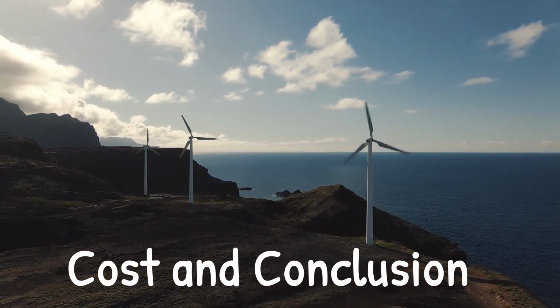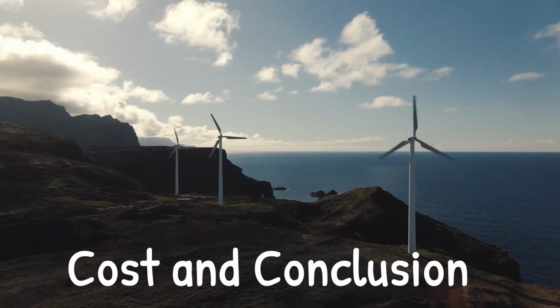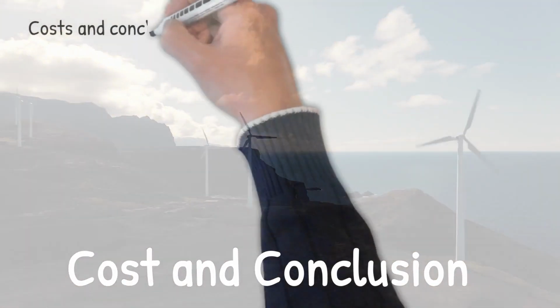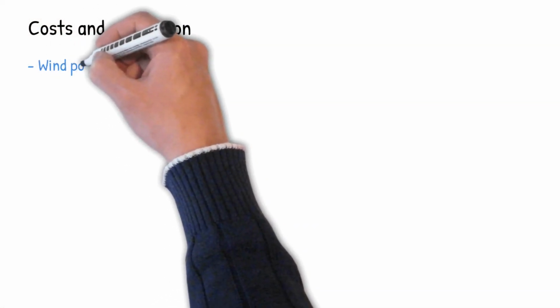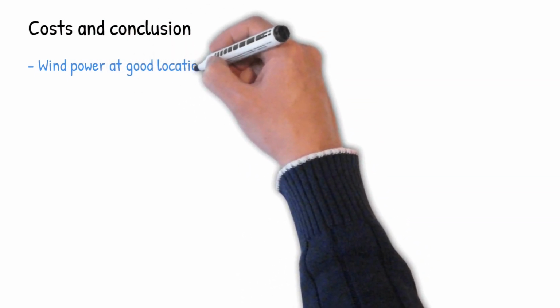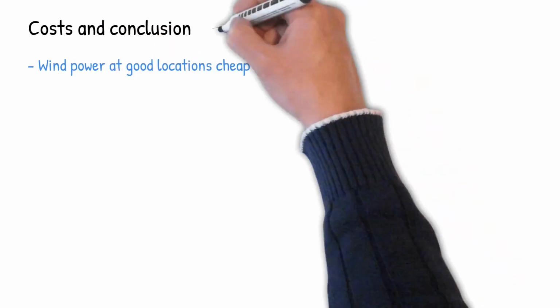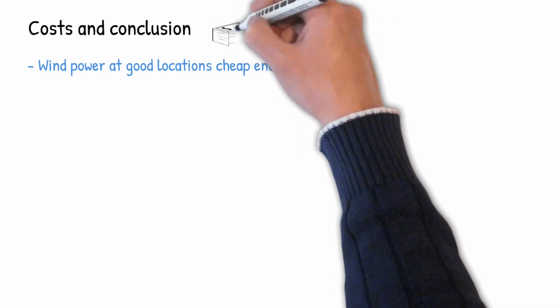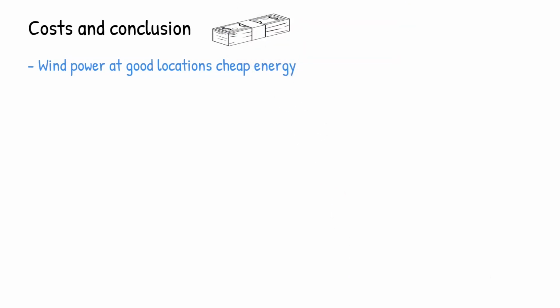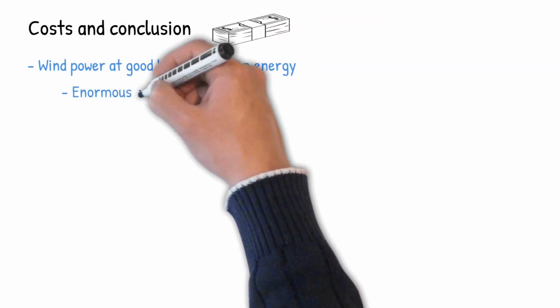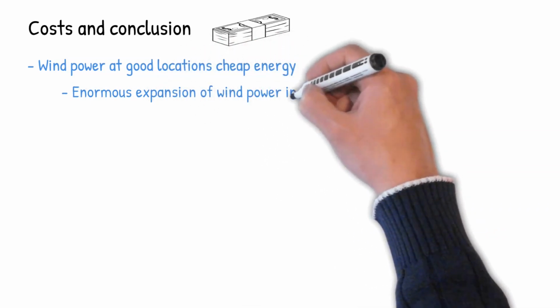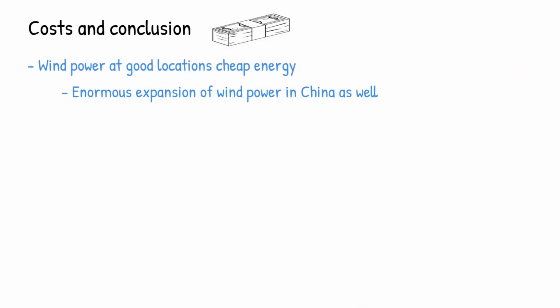Overall, beside PV, wind energy in suitable locations is arguably the cheapest sustainable energy generation. This is also evident, for example, in the expansion of renewables in China, where electricity demand is steadily increasing. In the last quarter of 2020 alone, more wind turbines were built there in terms of output than there are in Germany as a whole.